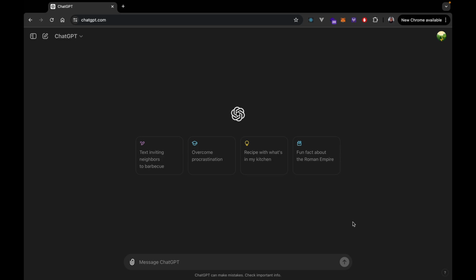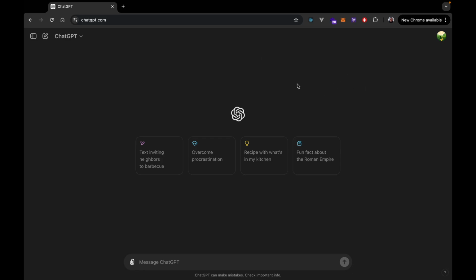Now, today we are going to be going through ChatGPT desktop version, which is the desktop version provided by OpenAI, and I'm going to walk you through how to have access to it. So all you need to do is log in to your ChatGPT. Previously it was chat.openai.com, now it's chatgpt.com.